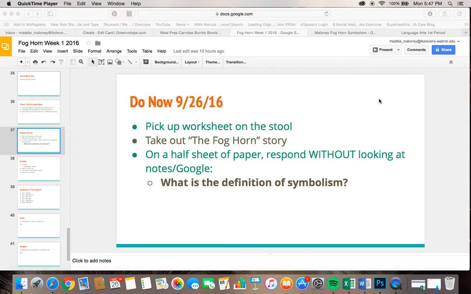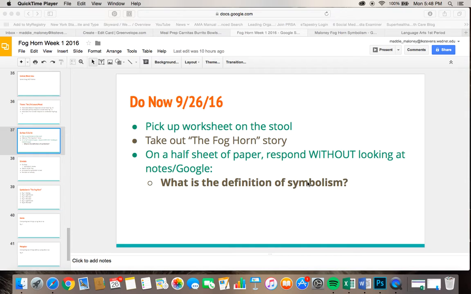All right, so we started off class with the do now of you just taking out a half sheet of paper and telling me what you remember about the definition of symbolism. Now, if you were not here for when I gave you the definition of symbolism, you need to go to my website and look at the lesson for Friday. And Friday was, let's see, 25, 24, the 23rd, I think. So the lesson should be 9:23. That's where you're going to find the definition of symbolism. So if you don't know what symbolism is, your do now for this lesson is to go and watch the lesson for Friday, 9:23.